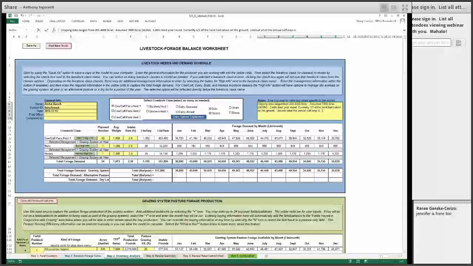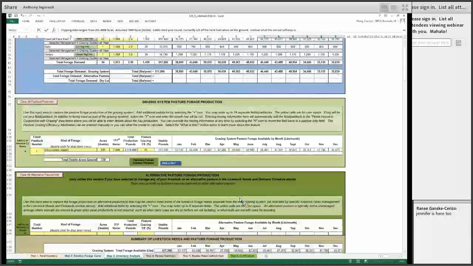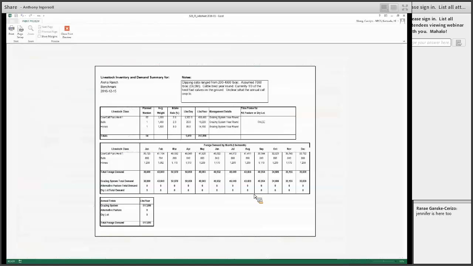Put something in there, because if you go down and you start printing screens from here, if you print the livestock inventory and demand sheet, it'll put that information on that form. So at least you've got it now in the file. Someone else can pick up your stuff and have something to go by of how you got your numbers, what was going on. It can just be helpful. And then you can also see how many cows you used, that they're on the system year-round, what intake rate you used, what weight you used, etc.